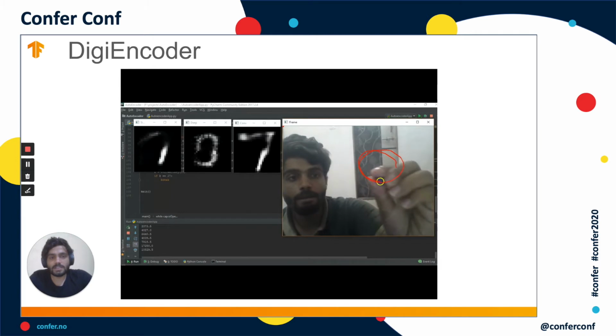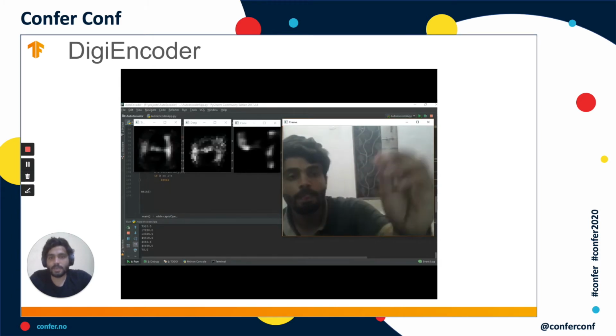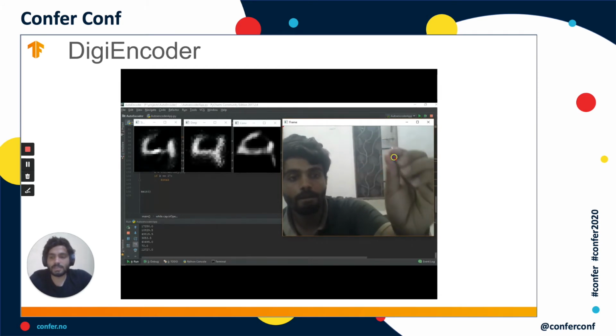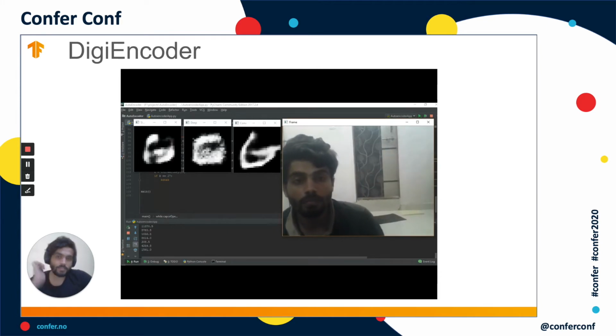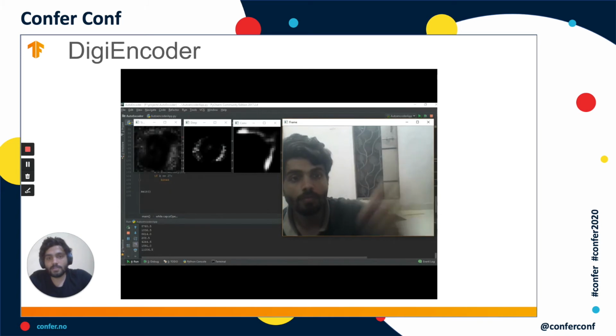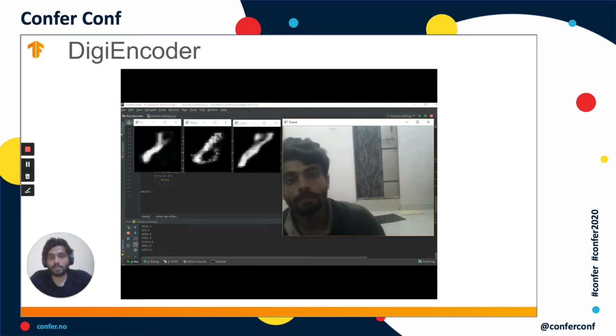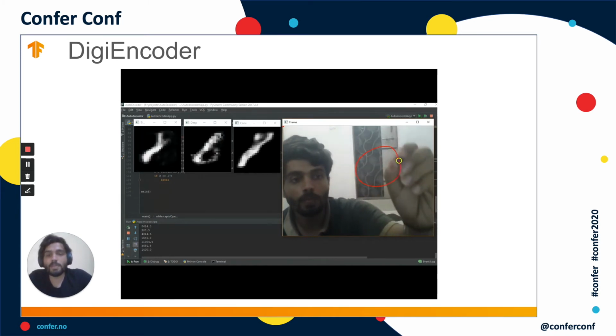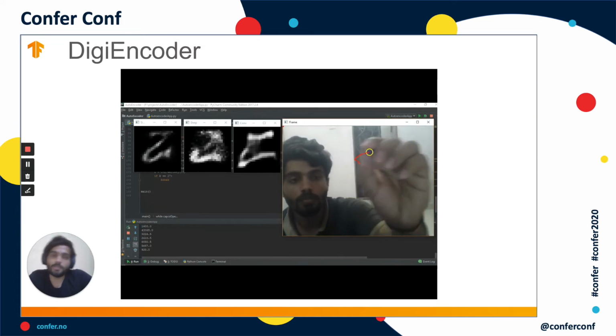What I've done is that I have trained my model on all these digits, and I've told them to just keep an embedding of it, and as soon as you see the same image or the same digit, just draw that digit from your own memory. So right now, they're trying to draw the digits from their own memory, and similarly, in this case, they're trying to draw the digit 0.